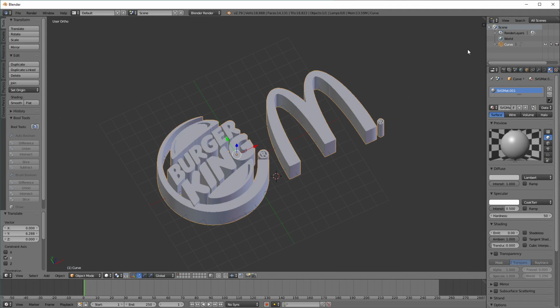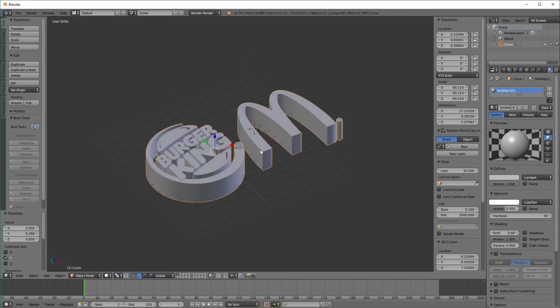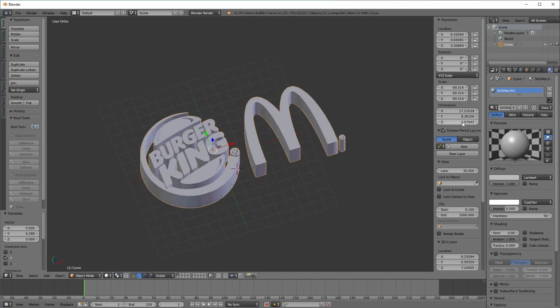One thing to note is you can hit N on your keyboard. It'll pop open this transform tab, or you can just hit this little plus here. And under dimensions, you'll see this is currently 2 millimeters tall. So that's not really all that tall. This is pretty small. These units here, when you export an STL from here, will be millimeters when you import that into Cura.